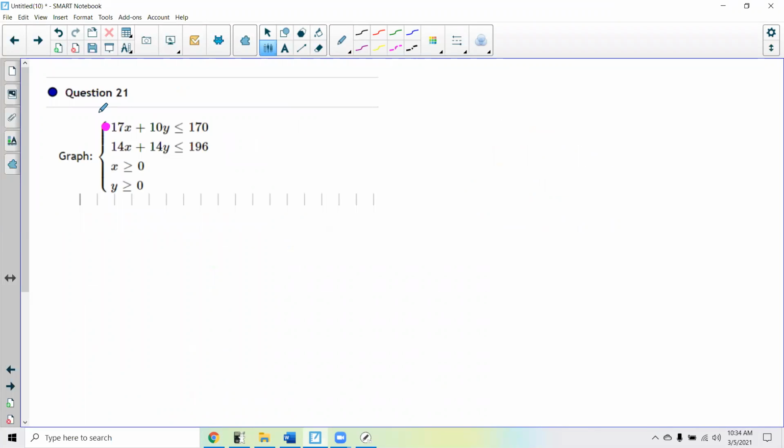Okay. So this first one, they're both in standard form. So I'm going to graph using intercepts. I'll put it over here. So I'm going to do 0, comma, for the y-intercept. So I get 17 times 0 plus 10 times y equals 170.